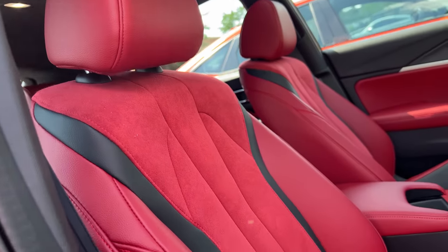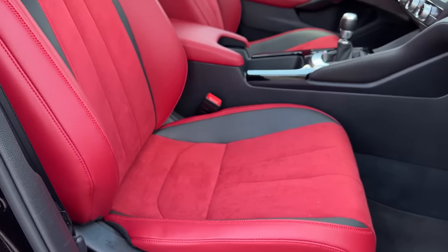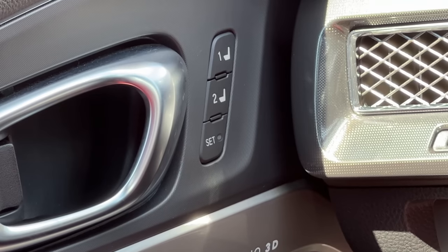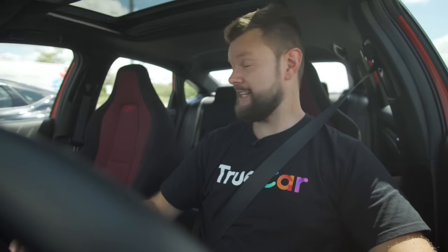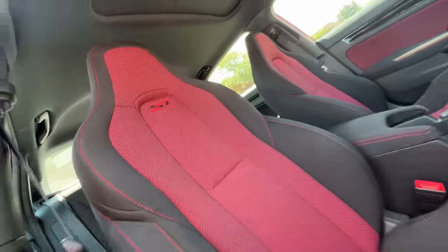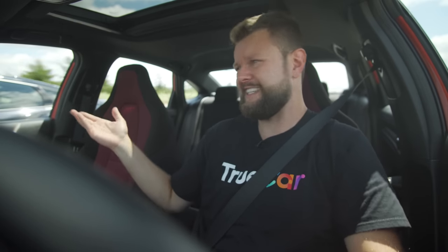These partly leather seats in the front, leather in the back, power adjustable and memory seats in the Integra are a huge selling feature — because if you share the car with someone, in the Si having to manually adjust every time would get kind of annoying. That is a big deal and I like that the Integra has that. But these seats are actually more comfortable for me in the Si — I'm more bolstered, so if I want to go through a cliche corner more often I'd be more comfortable in these. Those are just more comfortable for dailying though — I feel more comfortable in the Integra.